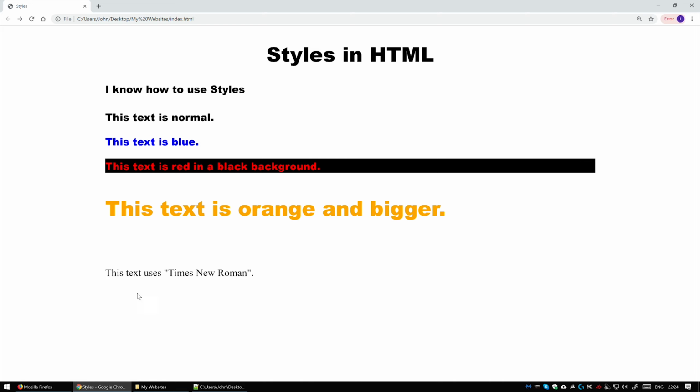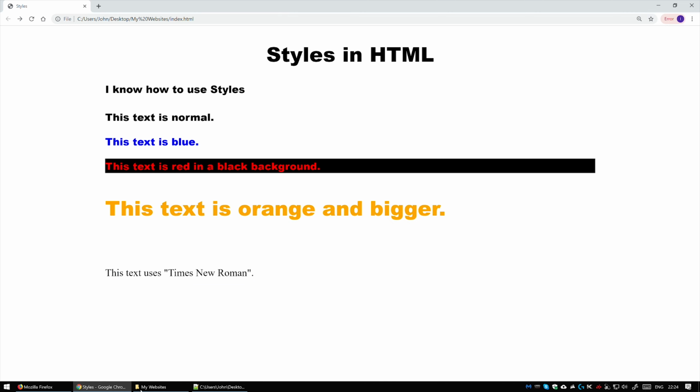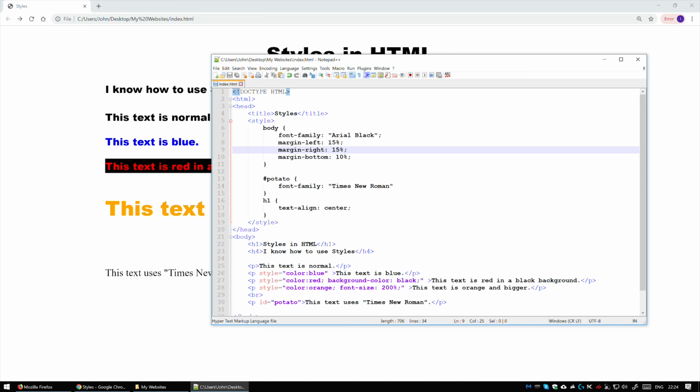Just to add a little bit of space bottom. We cannot see anything right now because we do not have enough content inside the page, but trust me, there is a 10% margin at the bottom, just like there is 15% on each side. So we also learned about margins. We're going to be covering this in depth later on.